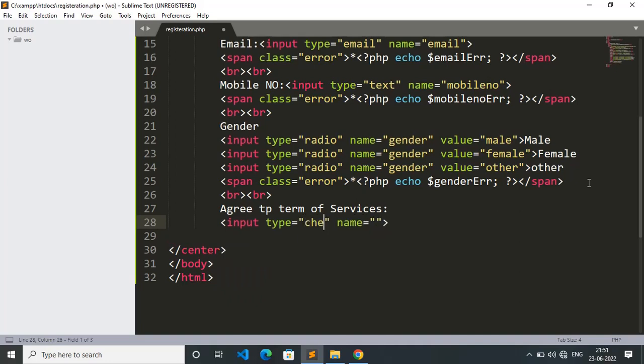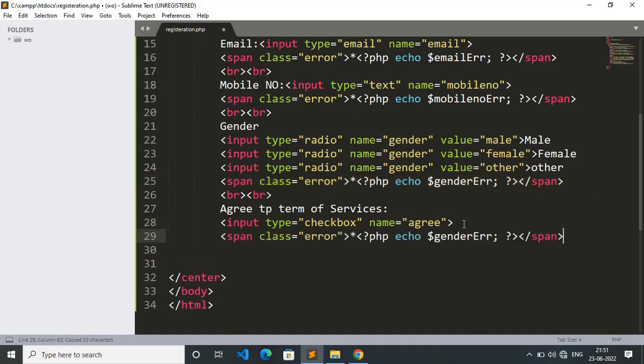Input type is equal to checkbox, and name is equal to agree. Span, agree error.